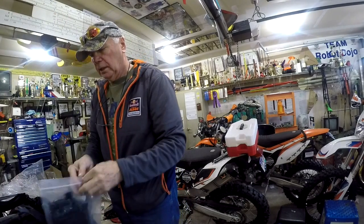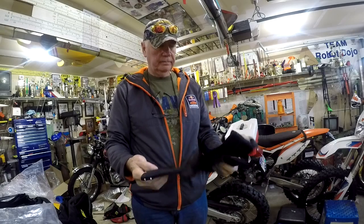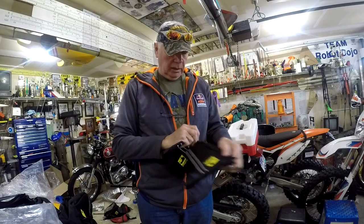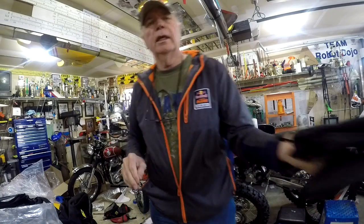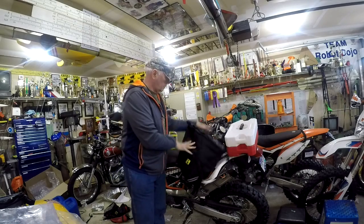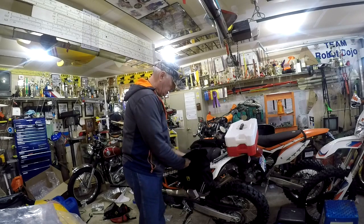And the large pocket kit is basically something that we can, there's a left and right and a little side things, and you can add to your tank bag if you want a little bit more storage on it, which might come in handy for several reasons that I'm hoping I can solve some other issues. Anyway, so I've got these, and so let's start by throwing the tank bag on there. So the thing I discovered before is that these tank bags, if you can see that okay, are designed to go over the seat.